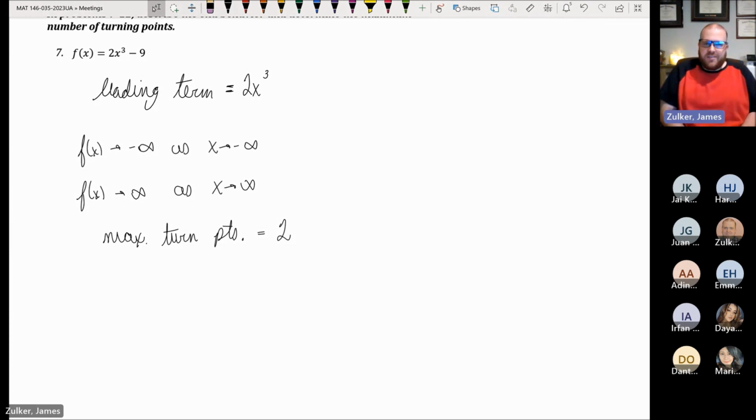However, in calculus, once you learn the derivative, you can then use the derivative to determine the exact number of turning points. In fact, that is a large part of the 3rd unit in Calc 1. You'll be able to actually sketch the graph of any function pretty accurately using the tools of calculus. But for now, we can't do that.